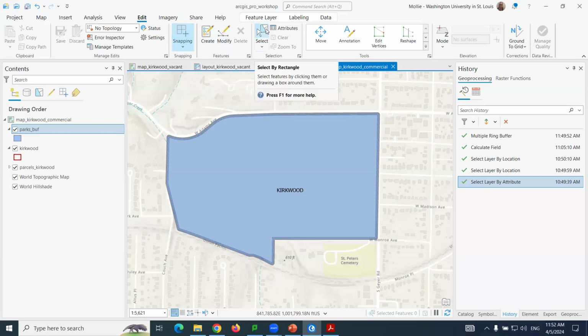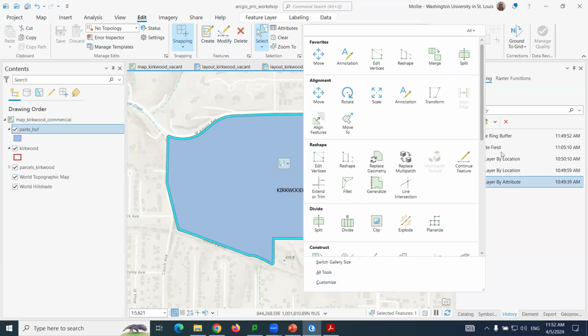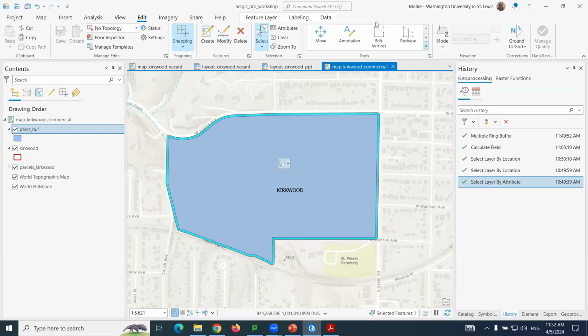Say I'm going to change the shape of this park. Say they're doing some additional expansion and the park has gotten bigger. So I want to use my select button and I'm going to select one of the features. And then it gives me a variety of different options. If I click Edit Vertices, then all the vertices are going to show up.